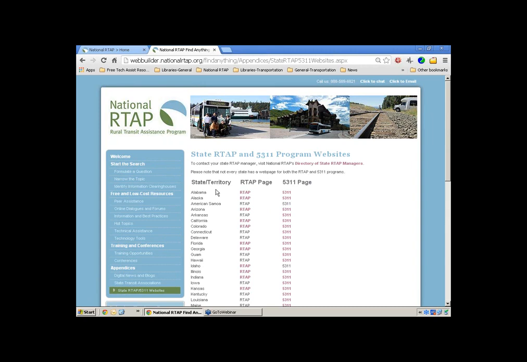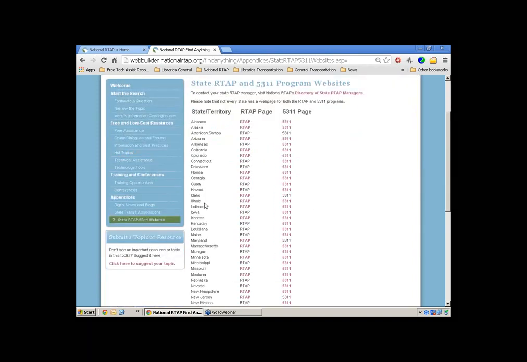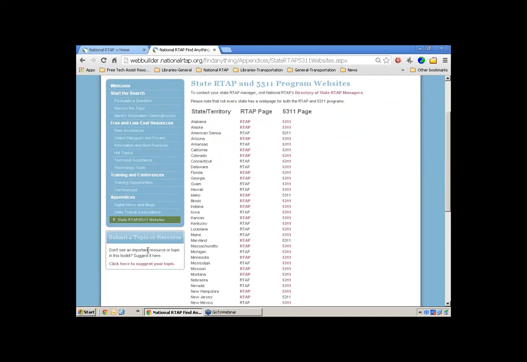If you have any questions, or again, if you think of any resources that you would like to see on this, we will definitely take that into consideration, and you can just use the Submit a Topic or Resource box over here. So I'm going to go ahead and switch the screen over to Shannon Greenwell, who's going to talk about the Transit Managers Toolkit.